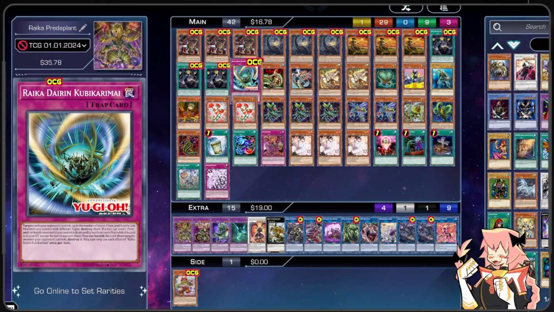It is a good countermeasure. It pairs very well with one of the other cards for the Predaplant archetype that we're going to be going over later. It's searchable via link monster, so it's always accessible, so we only really need to be playing one for our setup. That's pretty much it for our Raikas. Now onto our honorary Raika.